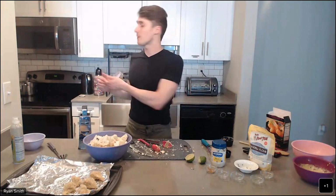So you'll line up your full baking sheet, and then you'll move that cauliflower into the oven at 400 degrees and bake anywhere from 40 to 50 minutes. You're watching for them to become a crisp golden brown. And if you find that it's not as crispy as you'd like, you can always leave it in for a couple extra minutes. Just keep an eye on them. I also recommend giving it a stir about halfway through the time you cook, just so they can cook more evenly. You don't want one side to be in contact with the bottom and burn a little too much.